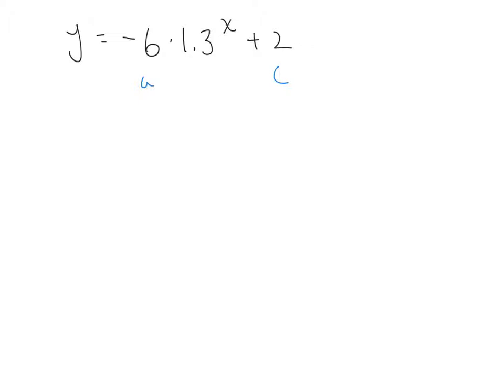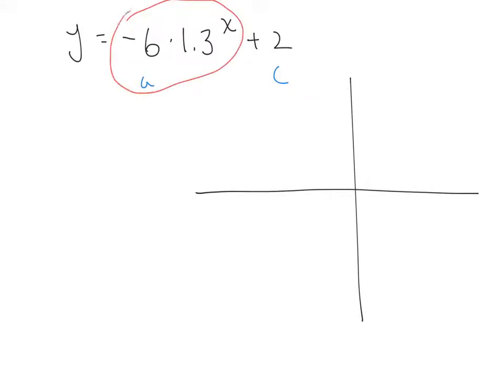We'll see that this allows us to come up with another look at this graph. Now, obviously, when x is causing this -6 times 1.3 to the x power to be very, very small, the number is going to be close to 2. But it's going to be coming up from below it, because all the values of this part that I've just circled are always going to be negative. So y is going to be some negative number with 2 added to it.